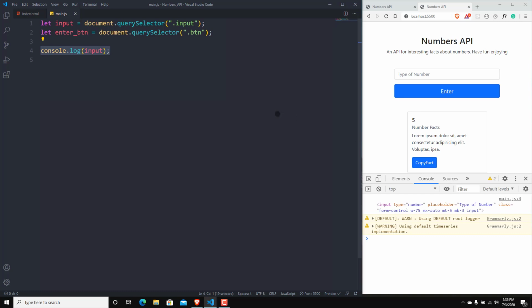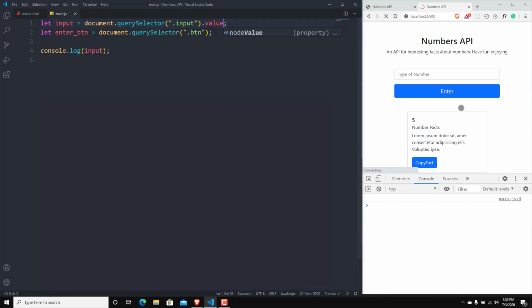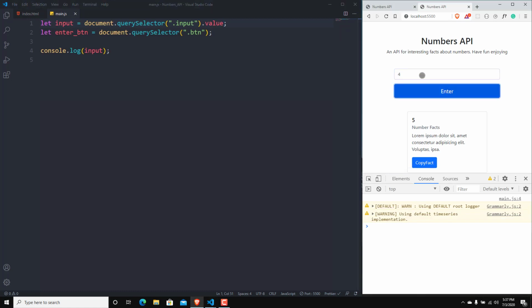It's not going to work, so we need to create a click event, and hopefully that will work. And if you see, we're console.logging the whole input here itself. So we don't need the whole input, we need whatever is inside the input. So we grab it by saying .value, and if I put 4 here and enter, or if you put 5 here, it's not going to come here because we have to refresh the page in order to get it, but through a click event we will be able to grab this. Okay, so don't worry. So we need this stuff.